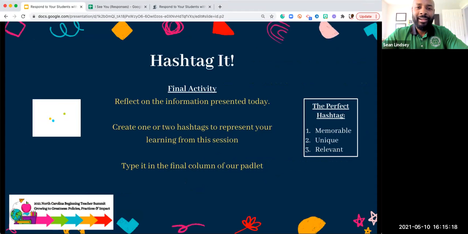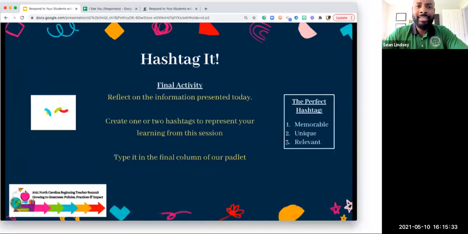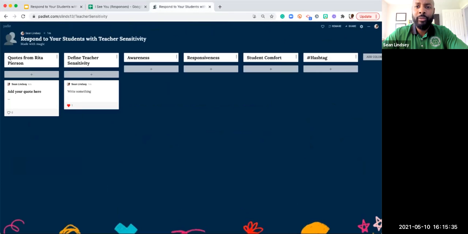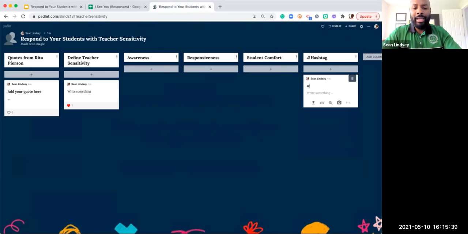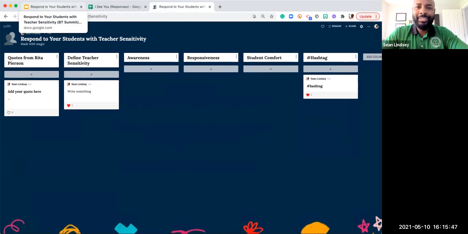So I'd like for us to close out with a final activity called Hashtag It. Head on back to that Padlet, and I'd like for you to reflect on the information that you were presented today. Create one or two hashtags that represent your learning, and then type that in that final column. And remember, you can always show some other people some love by responding to their hashtags as well.